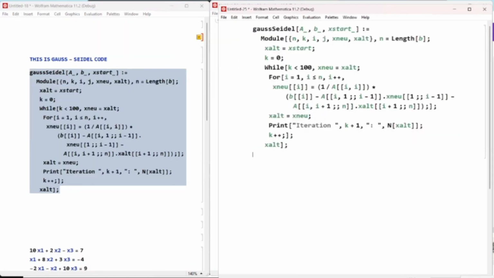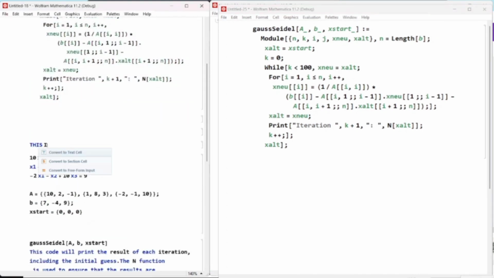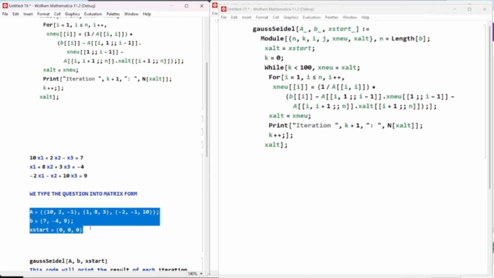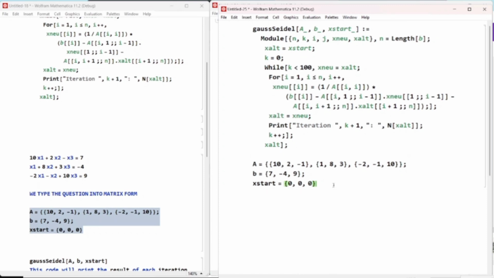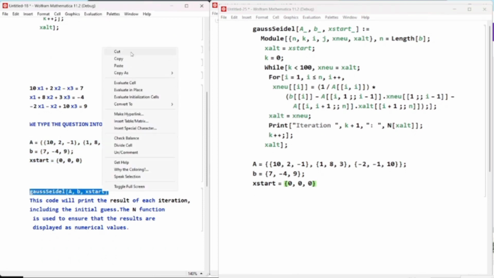Next, what I'm about to show you is the question that we use as a sample. We teach you how to fill this kind of question into the Gauss-Seidel code, where we change the equations into matrix form, but in code form. As you can see now, the value of A will be the matrix, which is 3 by 3, and then B will be the right hand side, which is 3 by 1.